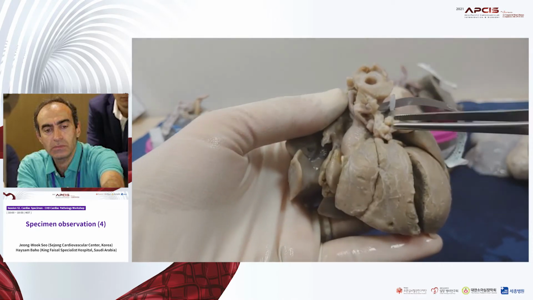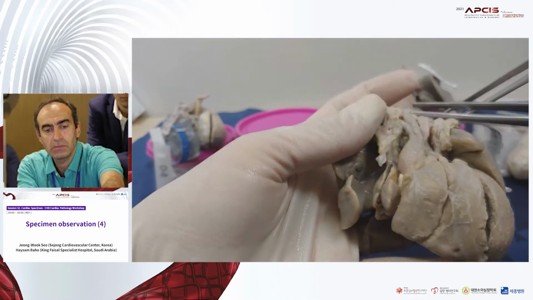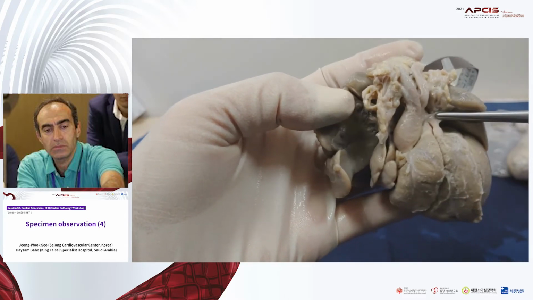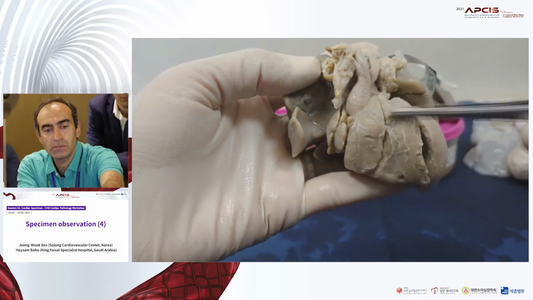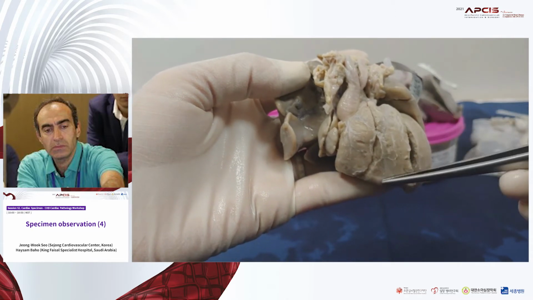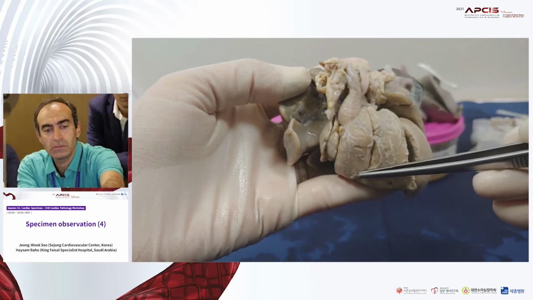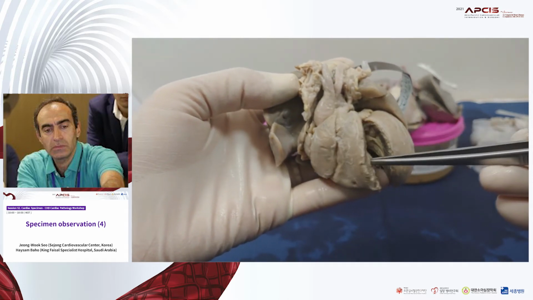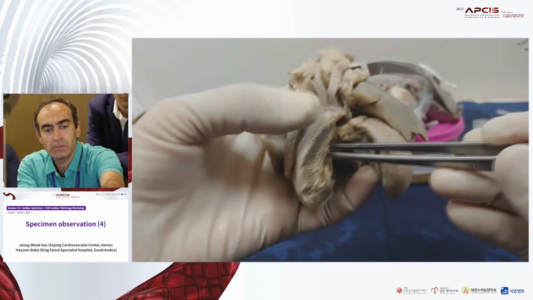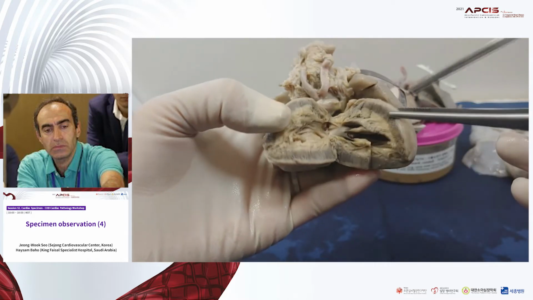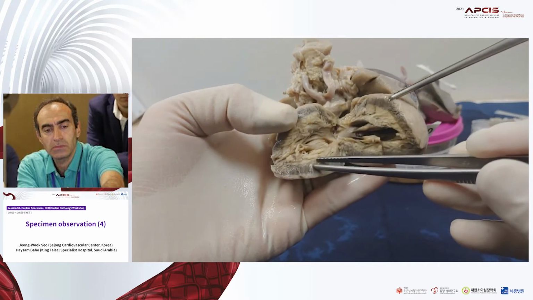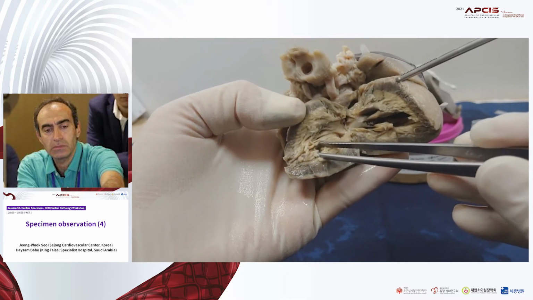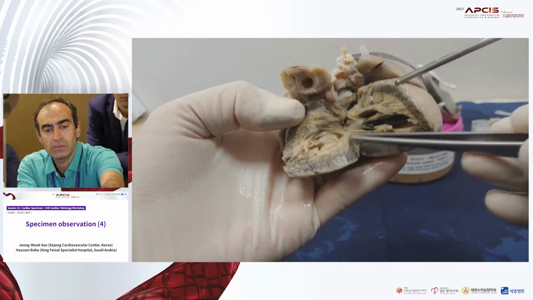Now, in this heart we can see the ascending aorta right there, and this is a small pulmonary artery here, and this is the coronary artery delineating or demarcating the interventricular septum with a dominant ventricle here and a smaller ventricle there. So this is a normal right and left ventricular relationship, but if we look at the left ventricle, it's very hypertrophied, and we have two ventricular septal defects, one here and one up here.